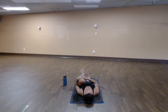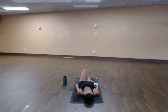You're trying to get that knee to touch your shoulder. Not there yet, pull harder. You're pulling so hard, you should feel a pinch in that right hip joint. Pressure in the abdomen, massaging, stimulating the ascending colon. Give it a strong pull and then freeze. And then you change, good, right leg down.